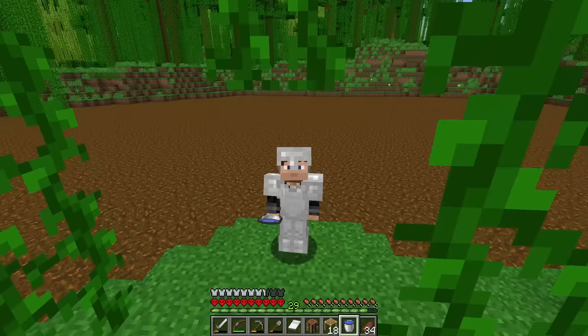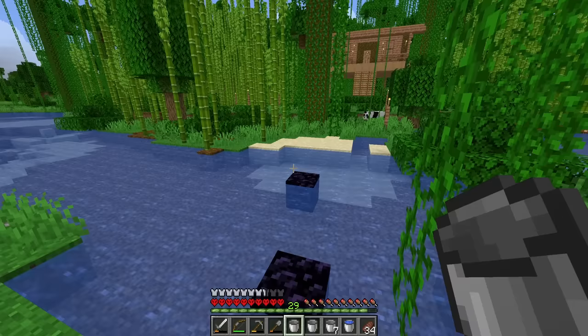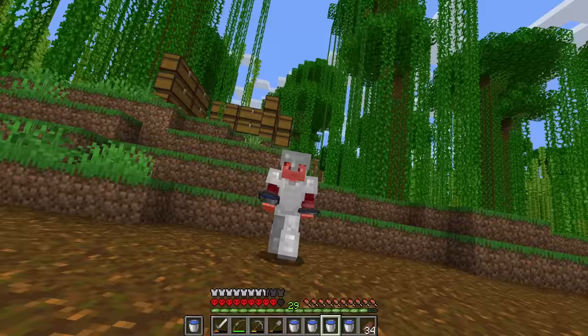Now we need to fill this whole thing. Let's grab all the buckets we made before and get rid of this extra lava. Now we can parkour to the nether portal. All right, water montage, go! Ow, see, this is why we're doing this.